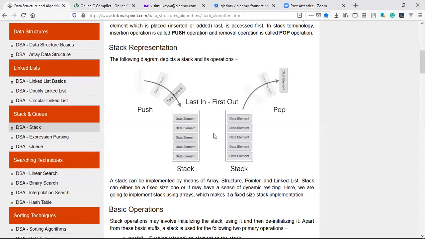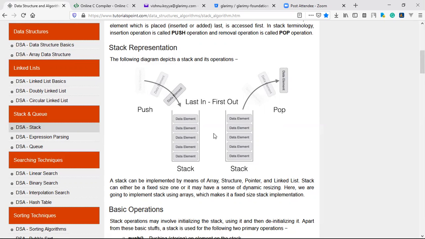A very important thing is that when programming with a stack, the main thing is that we are only dealing with one variable, which is called top. The variable top contains the top element of the stack.